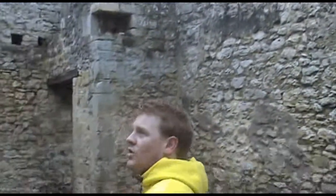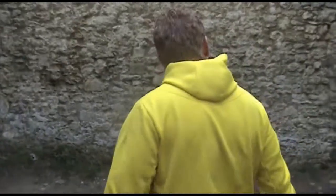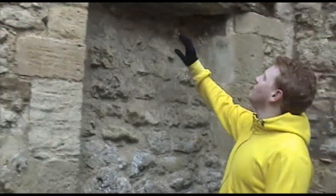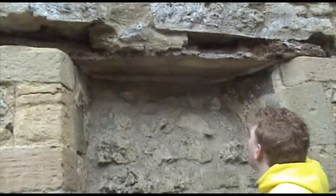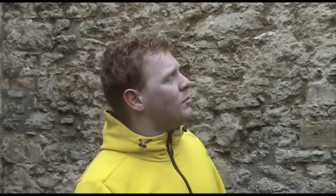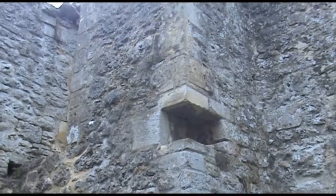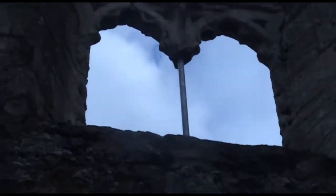Of course, the other way to get into this room, or possibly to get out of this room, is through the doorway. Whether they had hinges in those days I somehow doubt, but it is possible. You can see on this side there's a bit of termite damage in this wood, so that's a little bit unstable. Parts of this building have been strengthened — if you look into this corner piece up here, there are some new metal bars just under there. That would have been one of the securing points for the floor. The same in the window up here — there's a new metal bar in between in the middle.